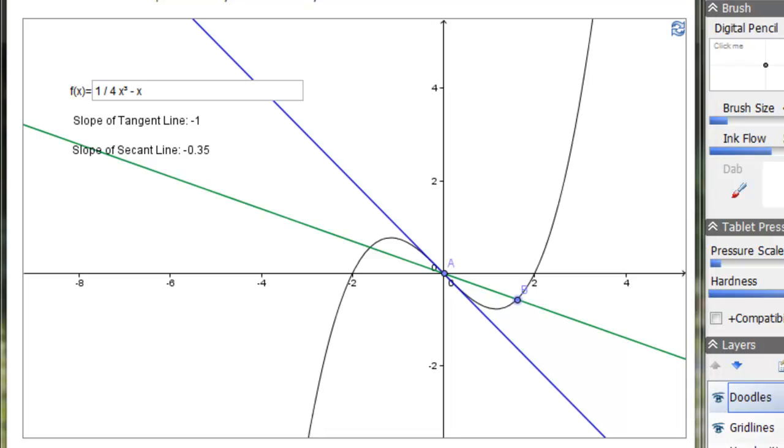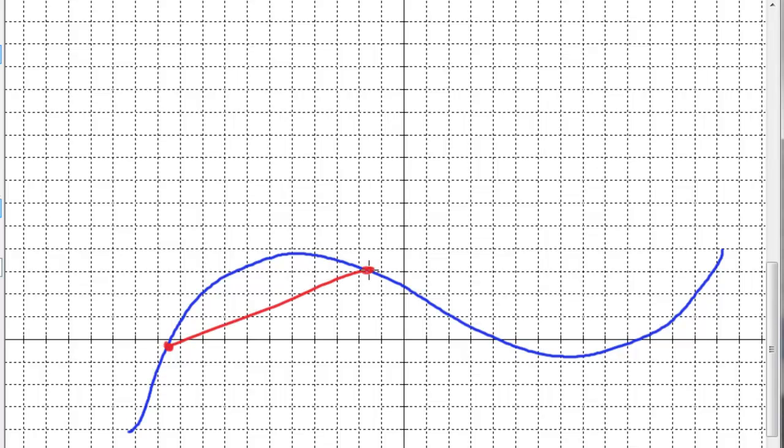The next thing I want you to understand, and these are all still conceptual things, right? We haven't learned any techniques of how to compute things. I just want you to understand the concepts. The next thing would be if we had a function that looked something like this, roughly similar to the one we had before. We can look at a secant line that goes from here to, let's say, here, as giving us the average rate of change of this function between these 2 points. So basically going between these 2 points, right?